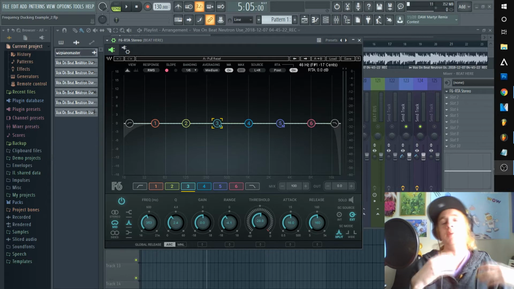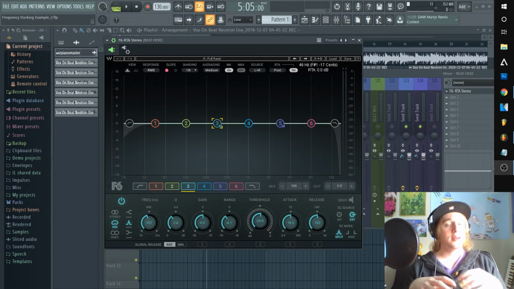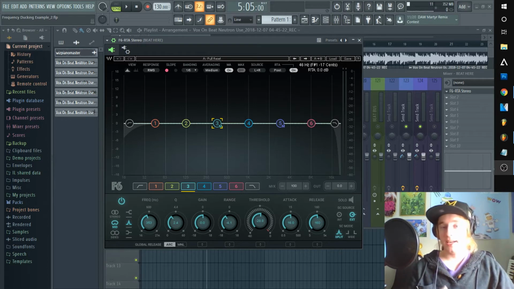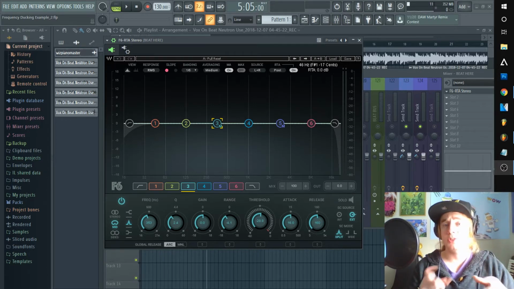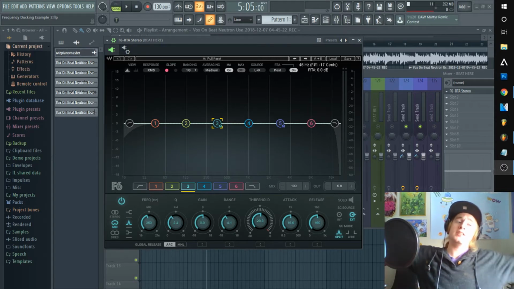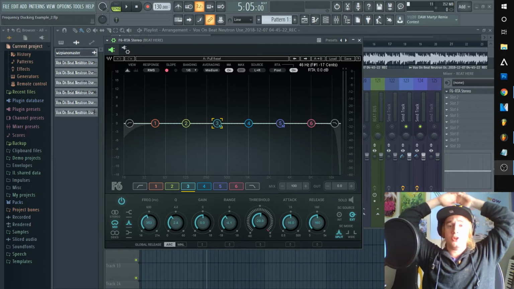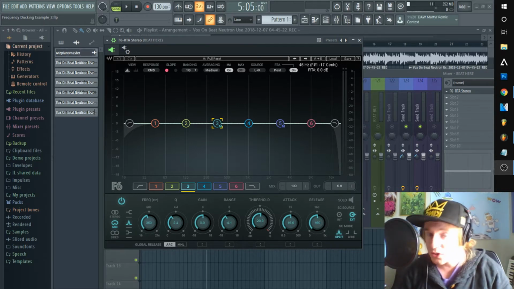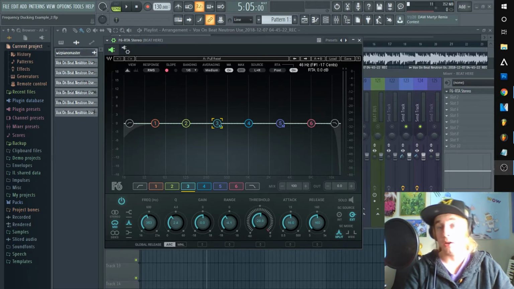I made a video on fitting your vocals inside the beat in the past, but this time we're going to get more advanced, and I've created a custom plugin. Not this one, this is F6. I'm using this as a demonstration. But I created a custom patcher mod for you guys and a template that you can use from now on when you're recording your vocals onto a beat, all right?